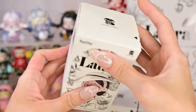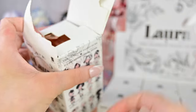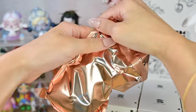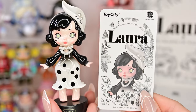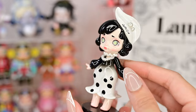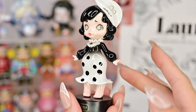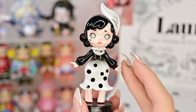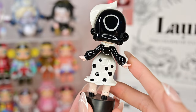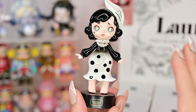Box one! It opens up from the other side compared to Popmart — Popmart opens up from the left. And Toy City's foil is rose gold color. The first figurine of the day is Clustered Serenity. I like how she has this porcelain finish — it reminds me of the Skull Panda Warmth series, which also has this sort of shiny finishing. I think it looks really good. I like her polka dot skirt and she's wearing a pearl necklace. She's giving off very classy vibes. All Laura figurines come with the same stand, so I think they'll all look pretty good displayed together.